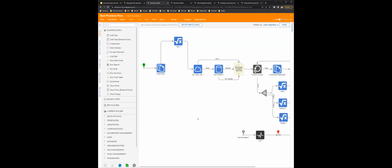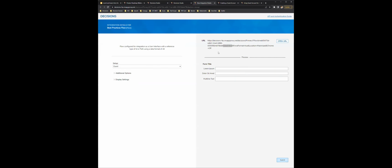Yeah, so in that case, either they would have to provide their email, or if there's a section before their portion of the flow starts, where we're actually sending them an email and we know what their email is, we would have that data at that point. I've worked with customers where they're setting an approver who's external to Decisions, but they have their email set. So we're sending that person, who still doesn't have an account in Decisions, an email that provides this URL for them to go into Decisions, fill out the form, and submit. And we're still working off the email that we have gotten from them or have selected to send out to. But unfortunately, there isn't a good way of confirming that that's the actual person who's clicking the URL.